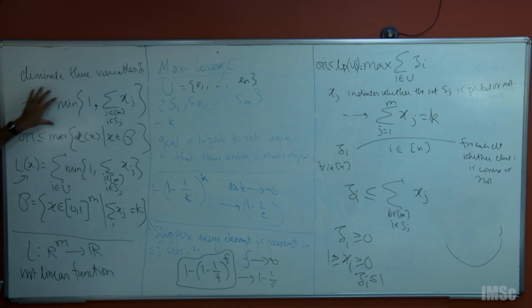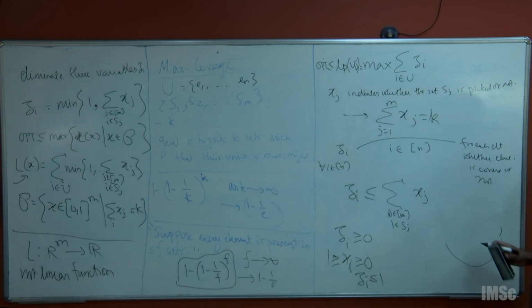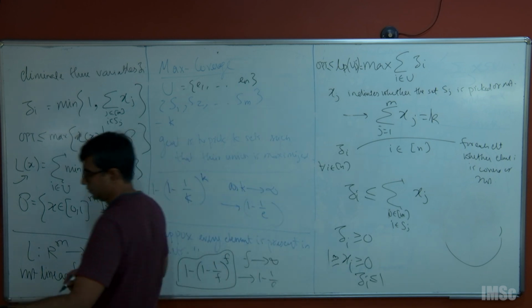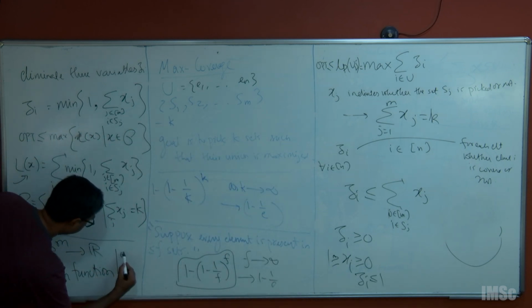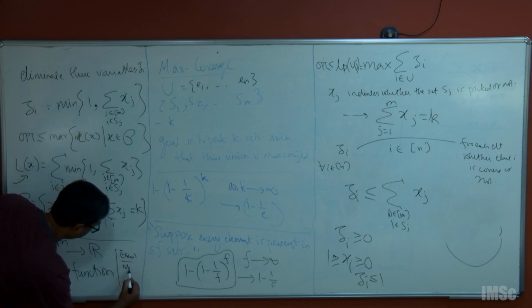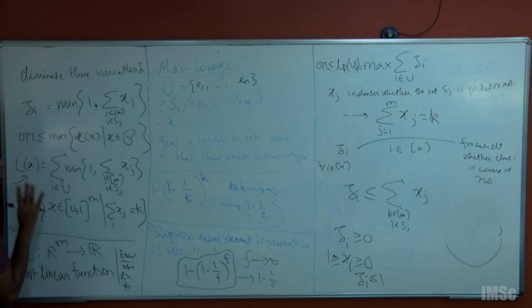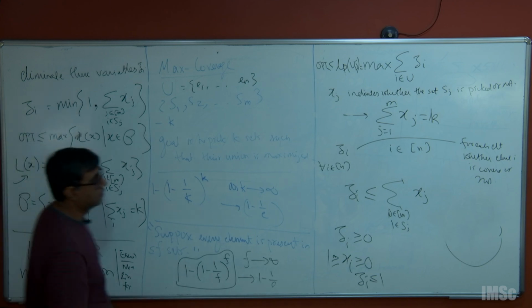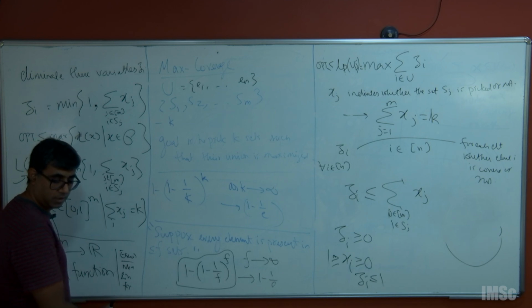But since I replaced Zi with a min constraint, I went and changed my optimization function. I replaced my optimization function Zi also with those things. It's a good exercise to write this as a function of x, and you can show that this is not a linear function. So my optimization function is not linear, and hence we don't have an algorithm to solve it. But we know how to solve it because I will just solve it and give it to him. Do you understand my point? Is that okay, Pallavi?